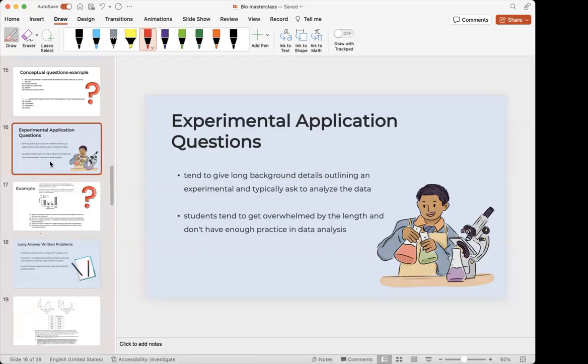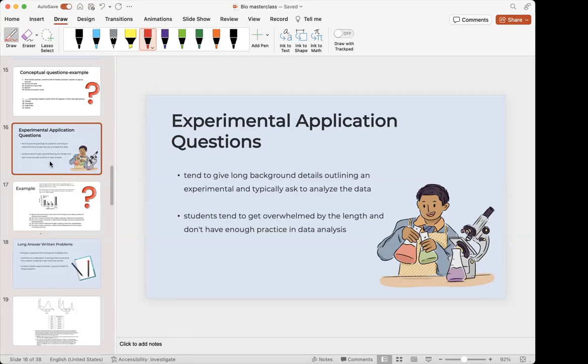So they set up the entire experiment and they'll outline it all to you so that there are no questions that are up in the air. But typically, you'll see this long explanation. Not all of that is important for the question. It's more so to set the stage and to make sure that everything is covered, okay? So if the only thing that they're changing in the experiment is light intensity, they will tell you that the wavelength of light is always kept the same, which might confuse you, but that's just basically saying that that's something that they're controlling, so that light intensity is the only thing that's changing.